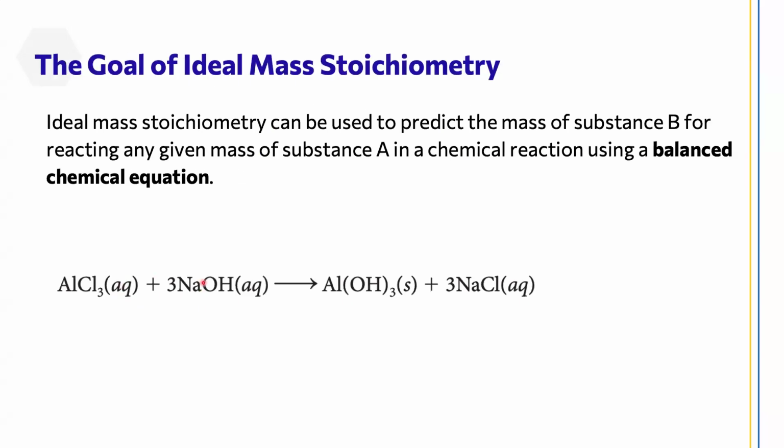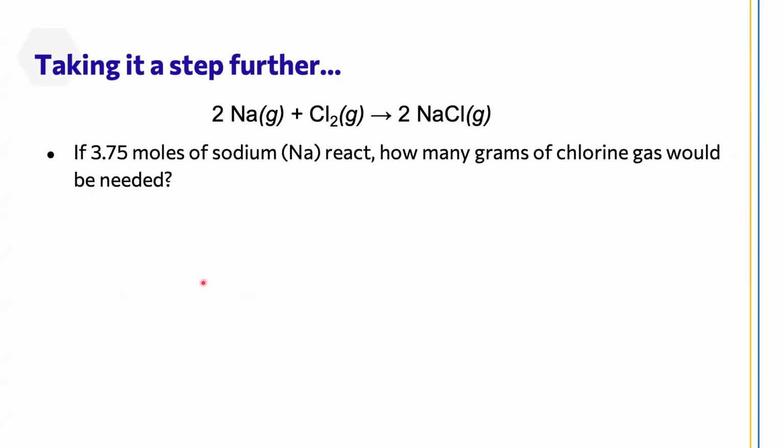So let's start solving a mass stoichiometry problem. We need to take our mole ratio problem a step further. I have the exact same reaction, but here, the only thing different is that instead of asking how many moles of chlorine gas, this asks how many grams of chlorine gas. I can start the same way.